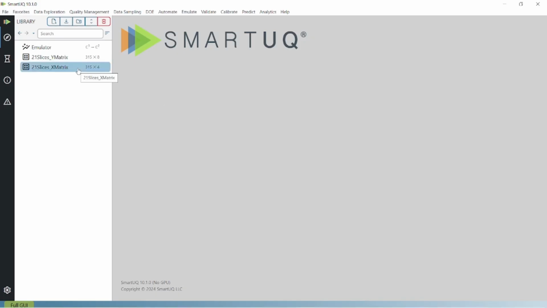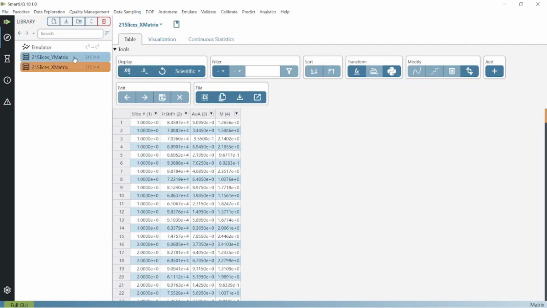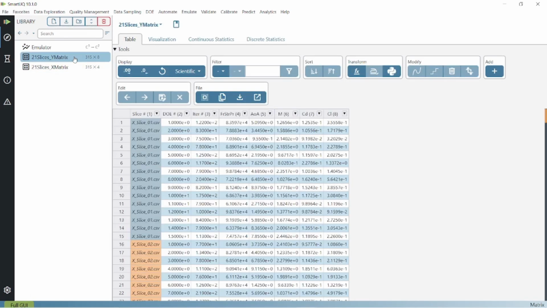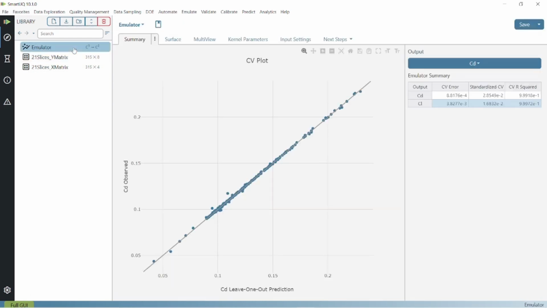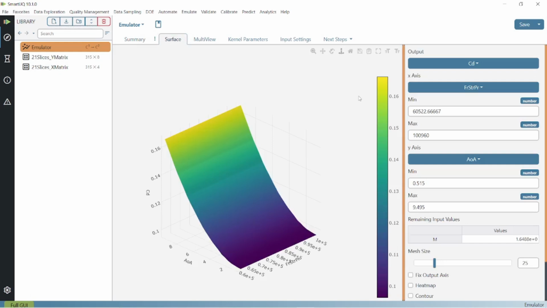And as I mentioned in the previous video, I needed about 21 slices of data to get the accuracy that I wanted. And using this X and Y matrix, I have created the surrogate model here. Before going back to the studies which I showed in this slide, I would like to just cover this surface and multi-view. So first I'll go to surface. This gives you different types of plots, and this is a 3D plot. You can see that these two axes depict the input parameters, angle of attack and free stream pressure. The z-axis depicts the output parameter.